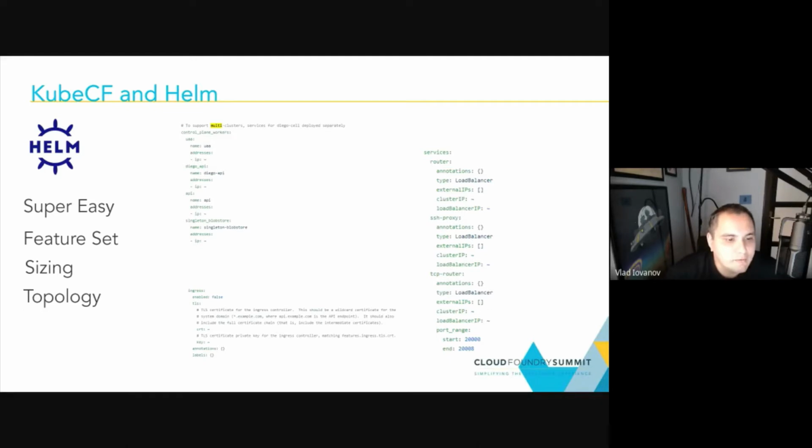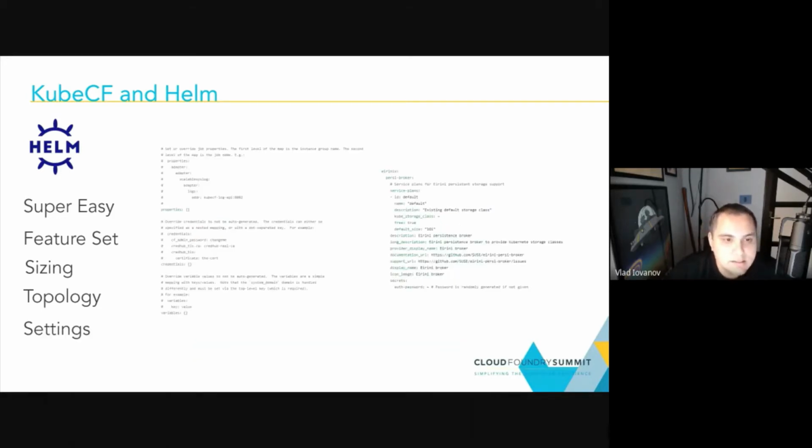Furthermore, we have complex topologies that you can choose from. You can either deploy across multiple clusters, set up your control plane for Diego on one Kubernetes cluster and worker clusters on other Kubernetes installations. You can choose to have an ingress or not. You can set up services with load balancing or not. So we have a lot of capabilities when it comes to topology. Again, everything is documented well. You can check out the values YAML file to find out what values you can set.